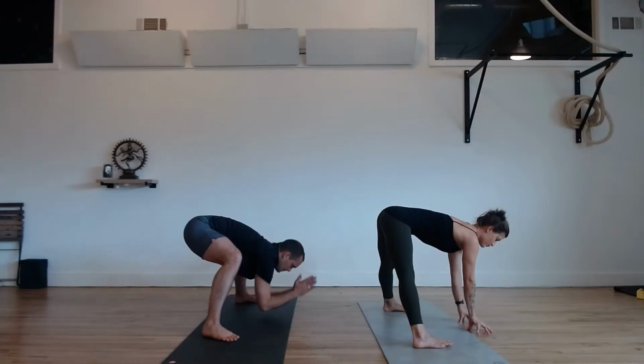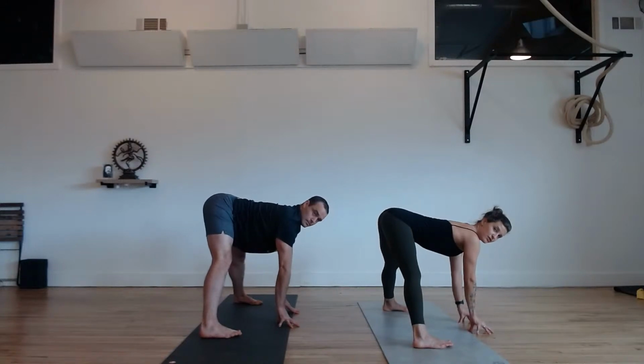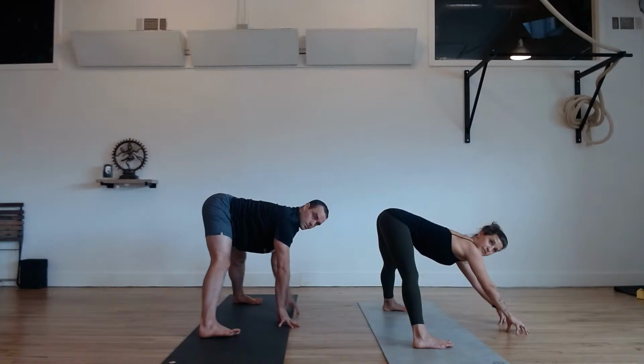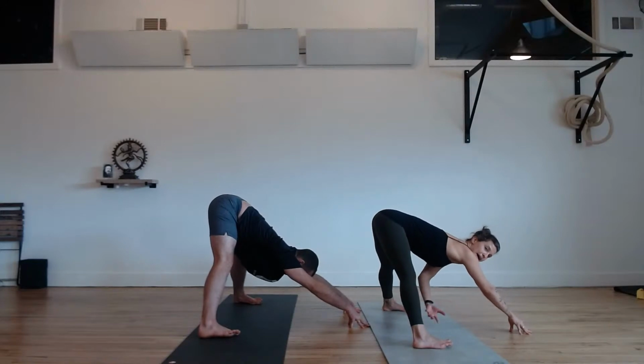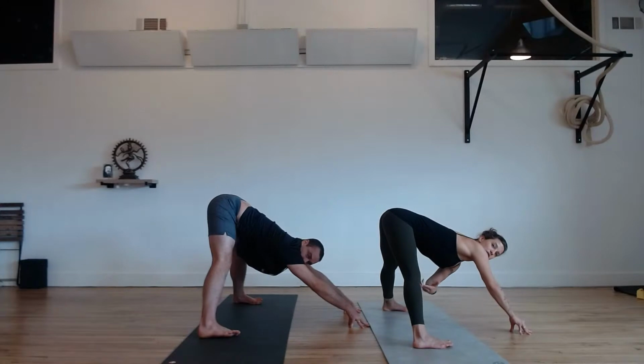Plant your hands right underneath your shoulders to start. Soft bend in the knees and try to find a straight back. Right, flat back. Good. Keeping that, begin to walk your hands forward. Make sure the hips aren't drifting forward so that you're gripping with the toes. Make sure they're not drifting back to the point where you're blocking your knees, right? So the hips are pretty much right over the heels.